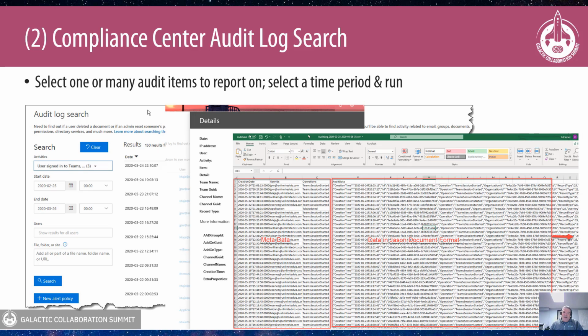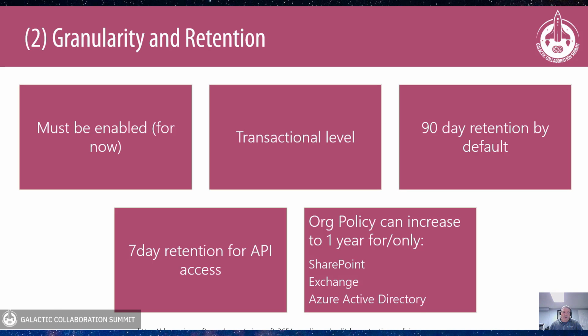So as you can appreciate, much, much deeper insights than what you were getting from the compliance or from the audit center. You get all of your metadata, and then you get your JSON document in a linear format. And then, of course, you can pull these into other tools like Power BI to be able to run more analysis on it. In terms of granularity, first of all, this must be enabled for the tenant spaces. A lot of times it is, and that's what allows you to get that audit level data.